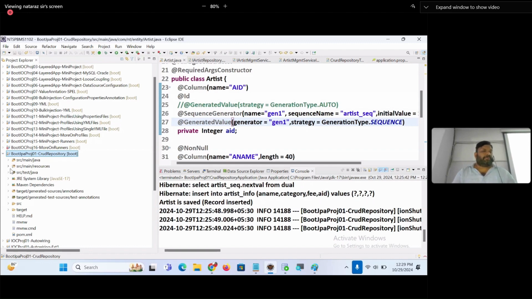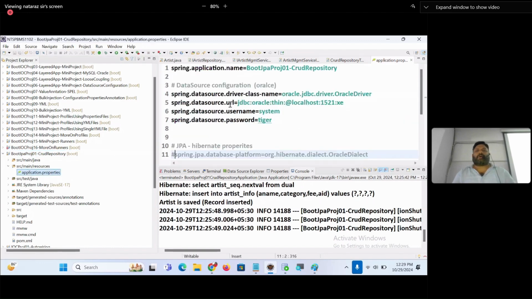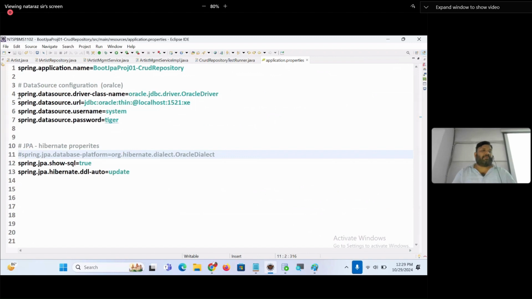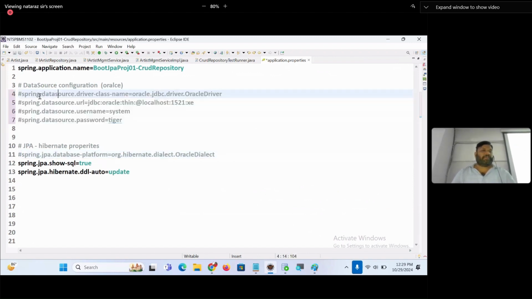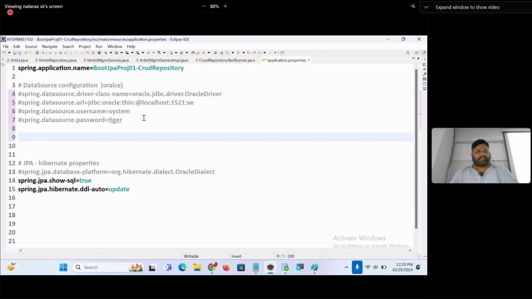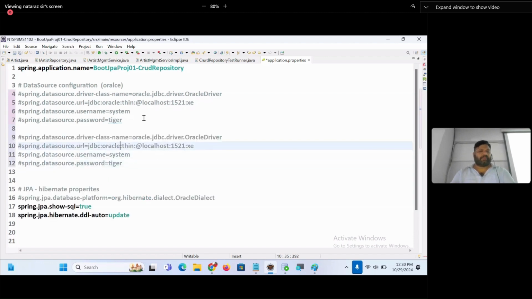Go to this place. application.properties. Let's comment this and copy them. Here, what is there? 1, 2, 3, 4.